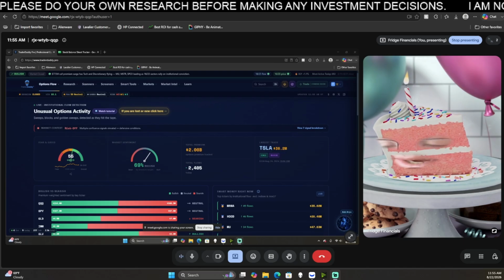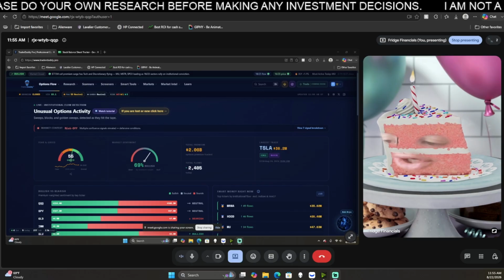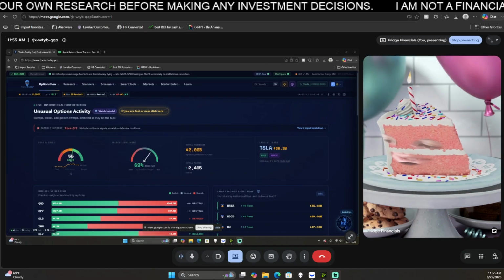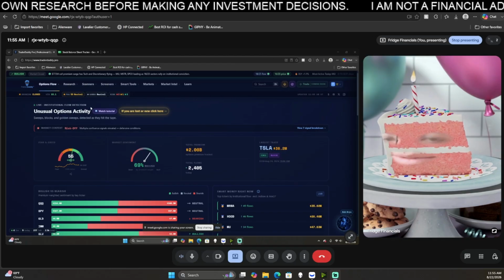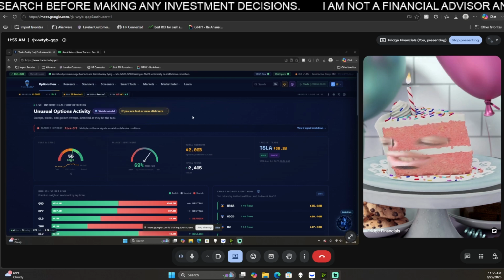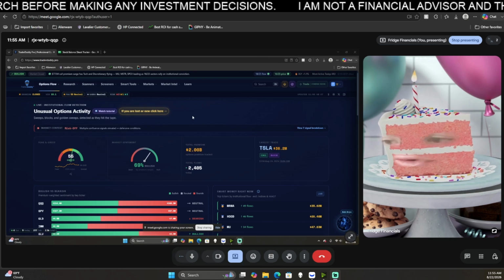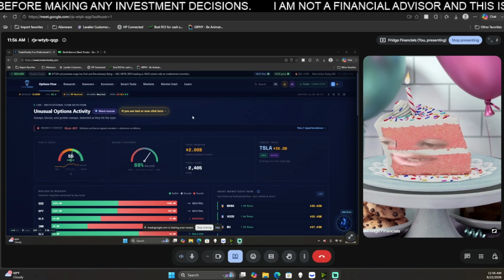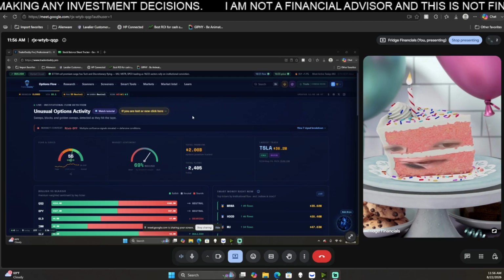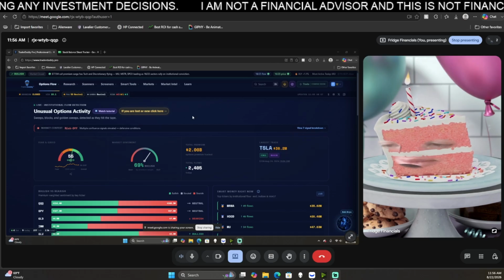So we're going to get into it here, and we're going to be doing this through two different ways. We're going to be looking at the TraderDaddy software, as you'll see on my screen here, and we're also going to be looking at my stock balance sheet tab up here, which talks about the intrinsic value of it based off of their future projections, along with the software from the TraderDaddy software as well. So we have a little bit of an idea here, and hopefully it makes sense and it works out.